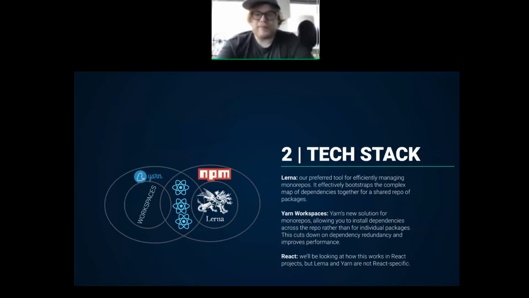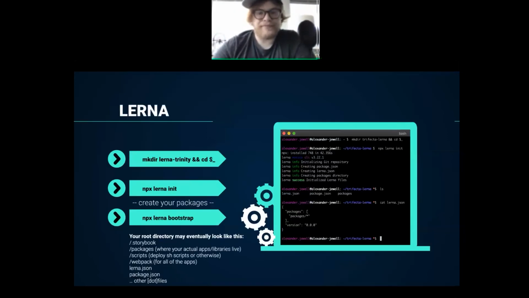I've seen some people online posting ways that they've hacked it together using Create React App Rewired, but I haven't needed Yarn Workspaces so desperately that I've gone through the effort to do that for some projects.